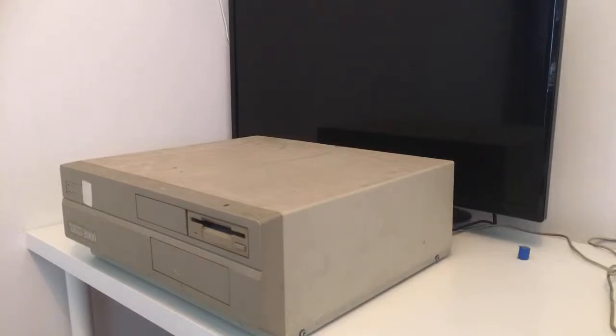I don't know, open it and see if the battery is inside. The seller told me it probably is, because when I asked him about the battery, he was like, is there a battery inside an AMIGA? So yeah, it's going to be a fun one, I think. So let's go ahead and open this one. I mean, the case is not in the best condition, guys, but still, it's an AMIGA, all right?